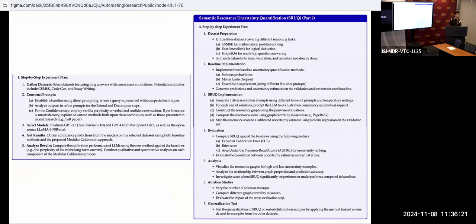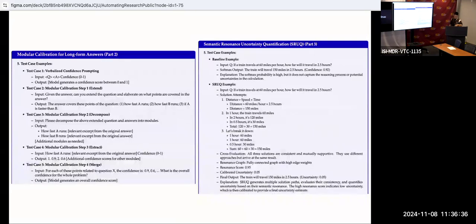Wait, one more question. Did you ask the LLMs to review the ideas as well? No, we only ask human experts to review. We will touch on whether it's possible to use LLM as evaluator later. Right, and also a bunch of test case examples. So that's the format of the human written and also AI generated ideas.